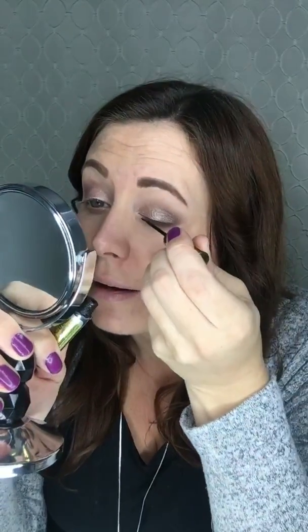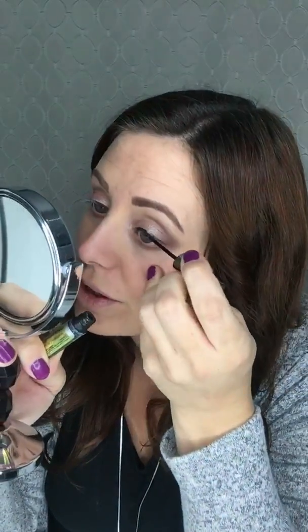Today we're going to do the ShadowSense shimmers, those limited edition ones, the Starry Sky, as the liner. These are waterproof and I've really been loving them. They've got glitter in them. There's a black, a brown, and a blue. But I feel like it's really wearable. It's not super obvious that there's tons of glitter in it unless you're up really, really close. So I've been wearing mine every day and loving it.